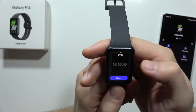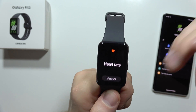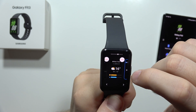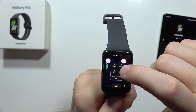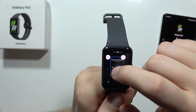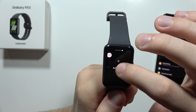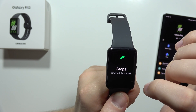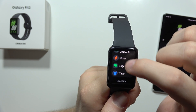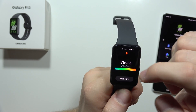Next, when we go to the other watch screens — those are actually called Tiles — we can find a lot of different options but I'm missing some key features. To remove the Tiles you don't need: I'm removing one I don't use, the weather, and the cycle tracking. I'm keeping sleep data, health tracking, media control, and heart rate. I then want to add a steps counter, blood oxygen level, and stress level. So now I've got my most-used Tiles and got rid of everything else.